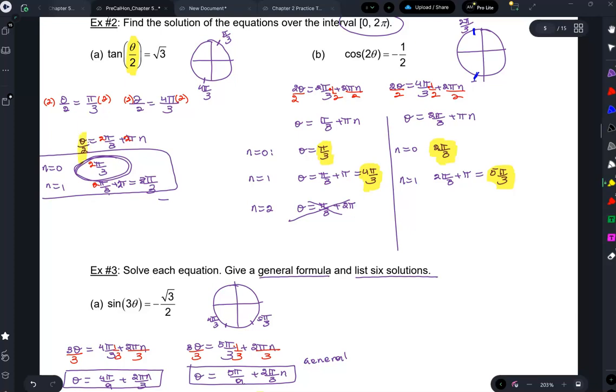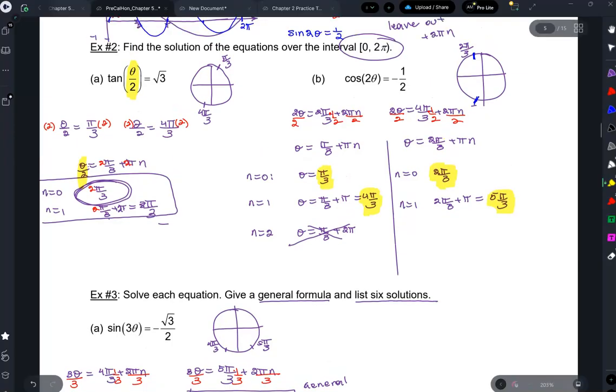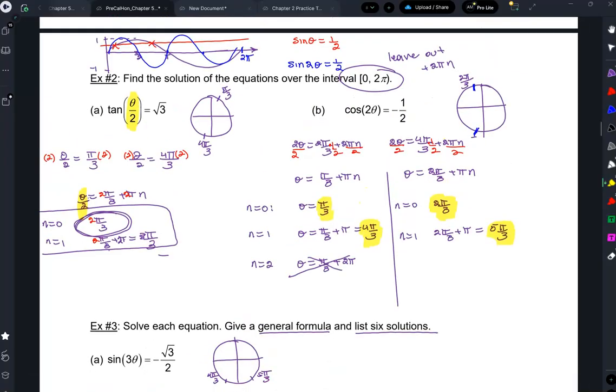What determines, is it always going to be over the interval of 2 pi? Is that always your stop point? Most of the time we go from 0 to 2 pi because it doesn't make sense to go to 3 pi. That's such a random number, you know? Most of the time it's either to 2 pi or over all real numbers. Yesterday we just found samples, and now we want to put everything together and make sure we find all of them until 2 pi.